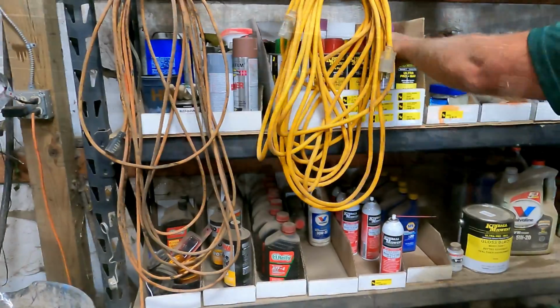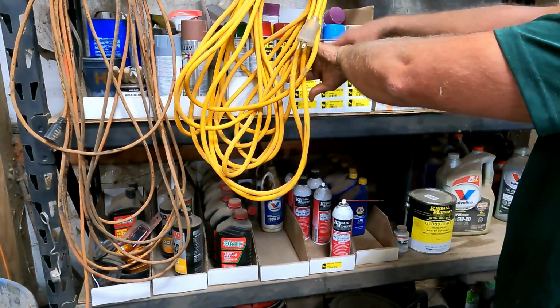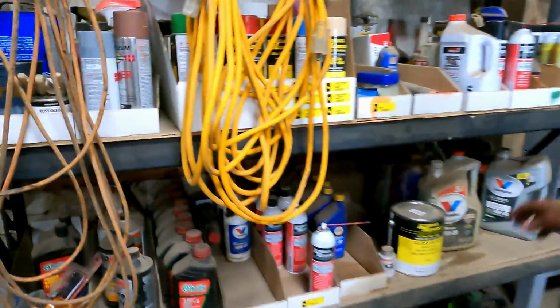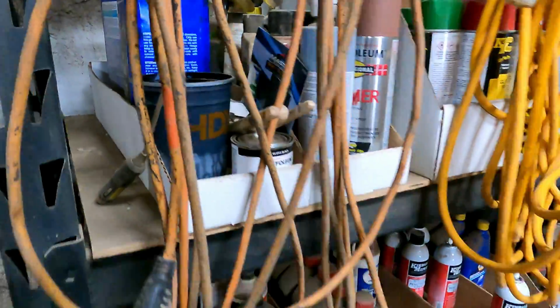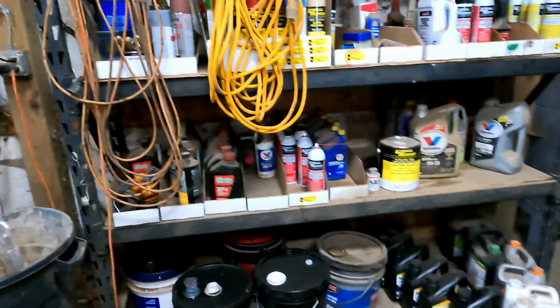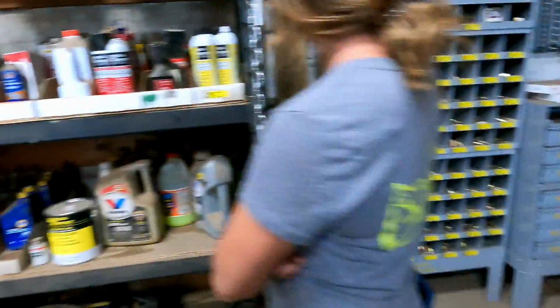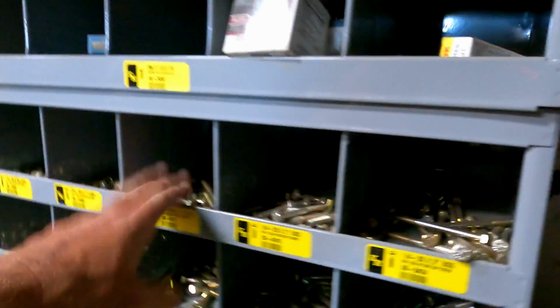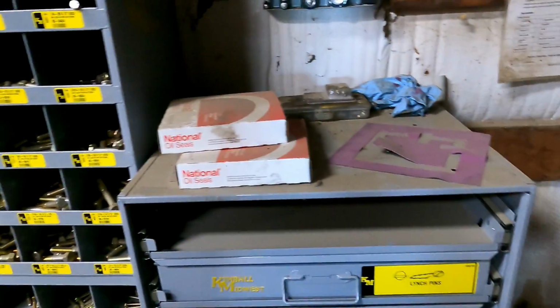So they stock us with 2 or 3 cans of each color, so we always have that. All your penetrating oil, brake parts cleaner, all that kind of stuff. Yeah, I'm a mechanic. They're like a Fastenal kind of supplier. This bolt setup is dope. Batteries even. Oh, Jeremy, you're always so next level, man. That's why I love you. You're just incredible. And all that kind of stuff's nice to have.